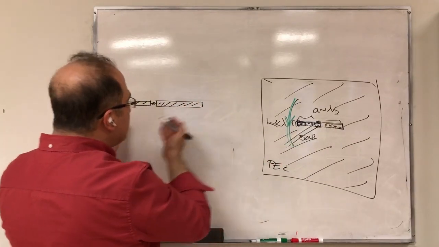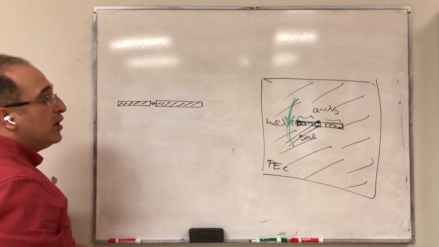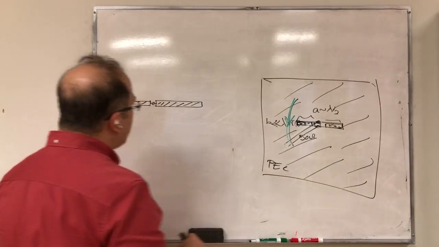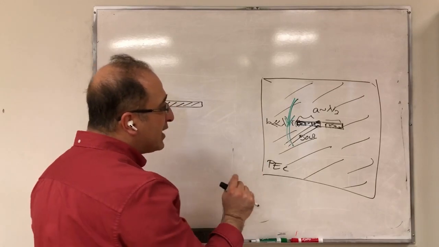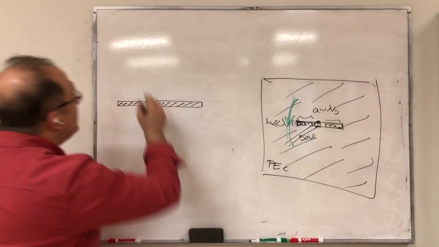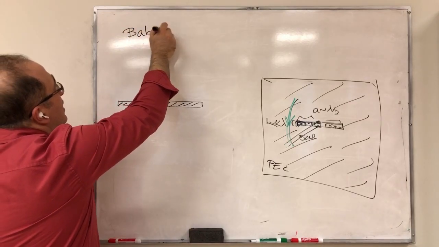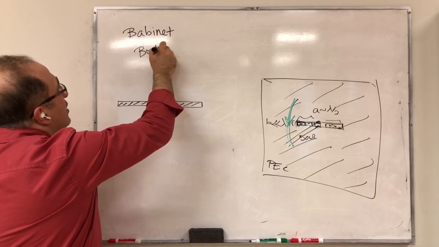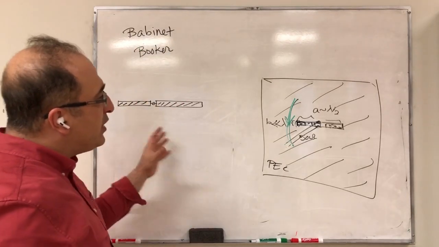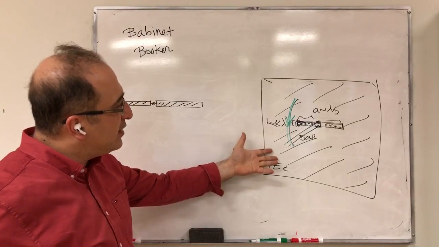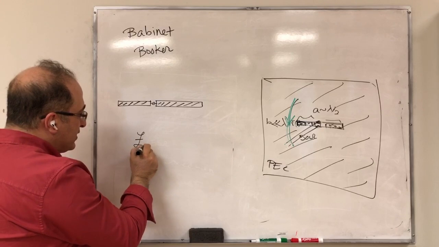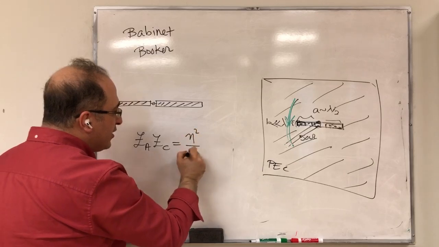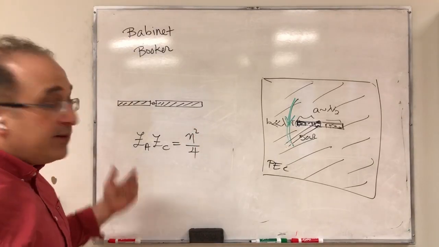Now, you can easily see that the radiation pattern of these two are very much related, and I'm going to show it to you when I'm discussing the radiation pattern of this. And also you can understand that their input impedance is related. These are all enabled by Babinet's principle, and its extension by Booker. So the input impedance of these two structures, let's call this, for example, your antenna, and this is the complementary form of this antenna. It's going to be eta squared divided by 4.